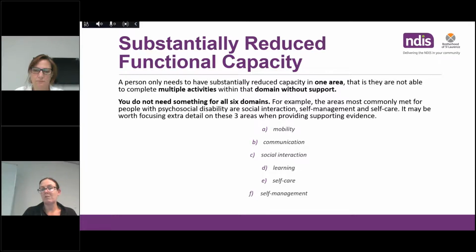Social interactions, thinking about their person's ability to engage in a whole range of community events, learning, any maybe impact on literacy and numeracy, participation in education, and self-care, self-explanatory again, but all of the day-to-day living skills, life skills, and self-management, really around those broader things around organising and managing everyday life.